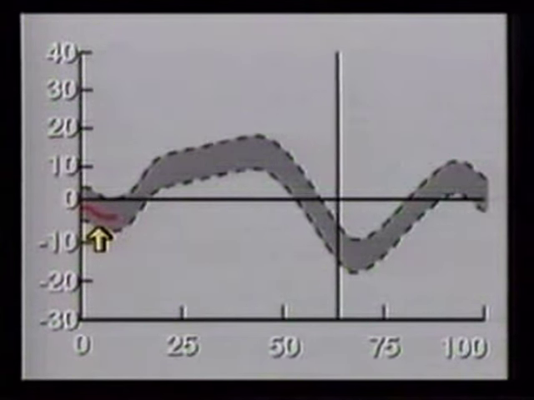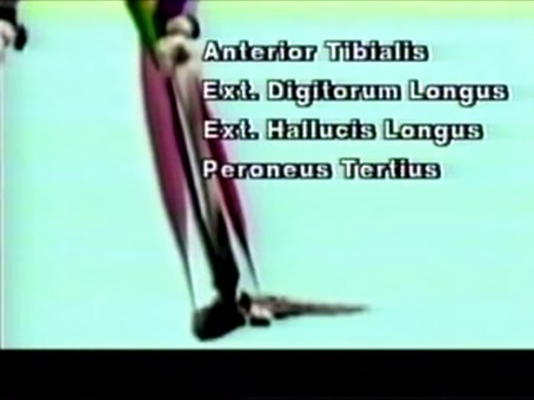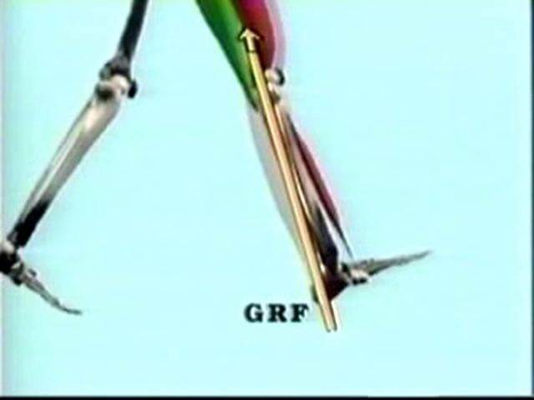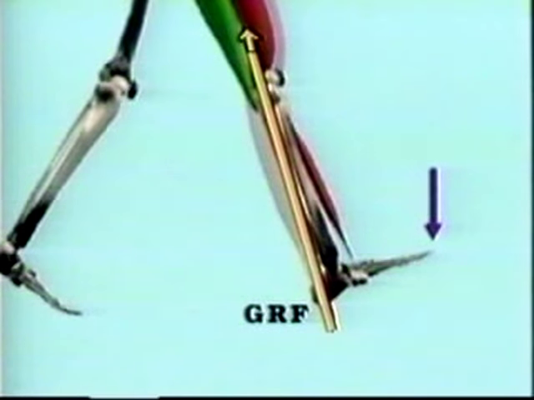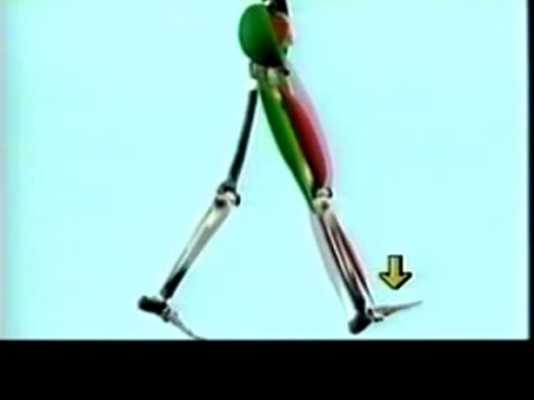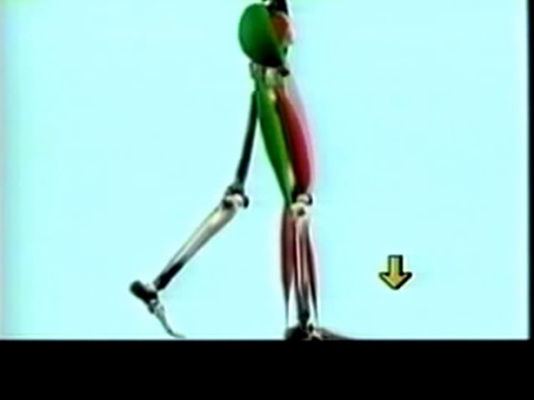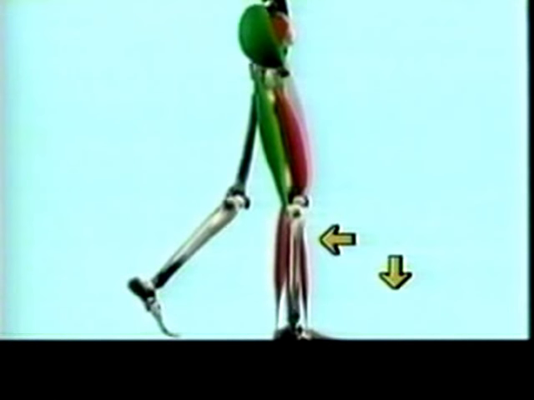below the neutral line. The pretibial muscles are active during first rocker. They include the anterior tibialis, extensor digitorum longus, extensor hallucis longus, and peroneus tertius. Because the ground reaction force is passing through the heel at initial contact, the immediate effect is to thrust the entire foot towards the floor. The external moment created by gravity is resisted by the internal moment of the pretibial muscles as they undergo controlled eccentric contraction, or lengthening.